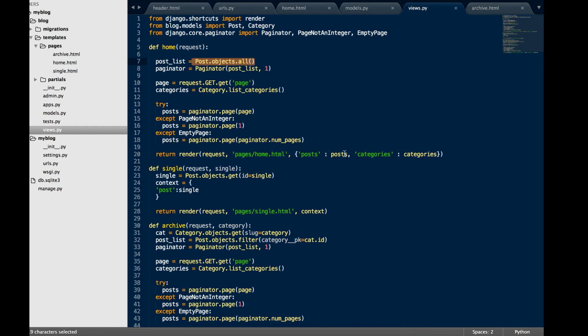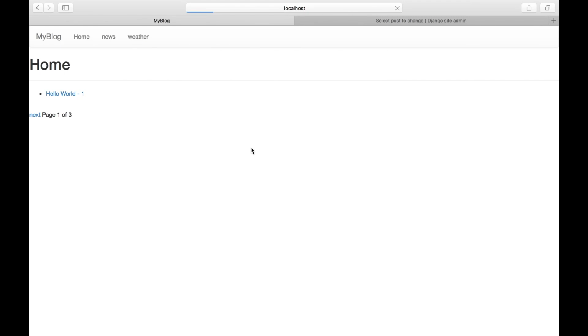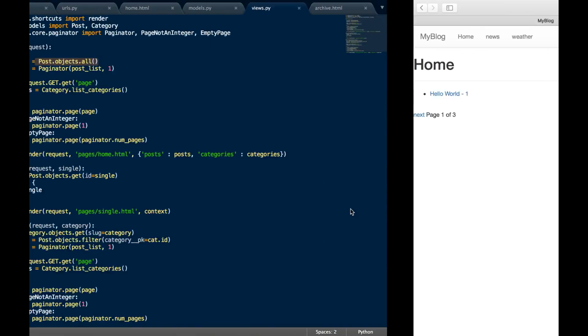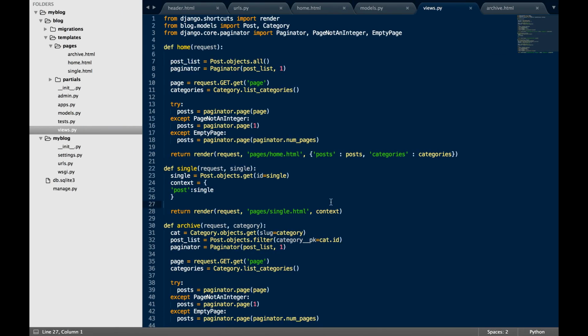So let's now go back to the front end of our site and have a look at what's going on. If we go to the weather page, nothing is changing. Why is this? Let's go back. Weather's got everything. News. Nope, this is still not right. This kind of stuff can take a little bit of debugging to get right, so I'm just going to tinker a little bit more with this.